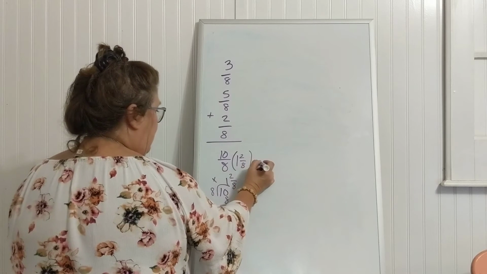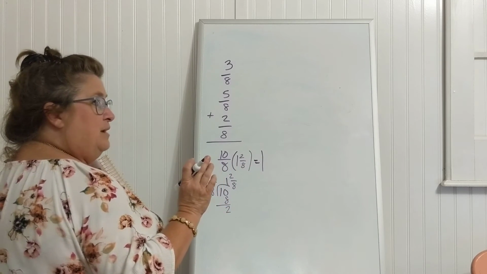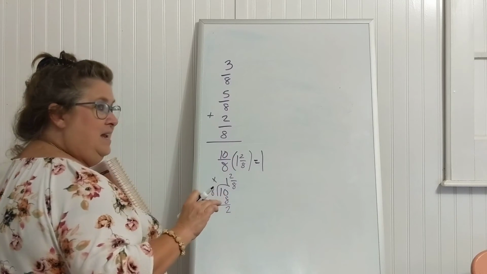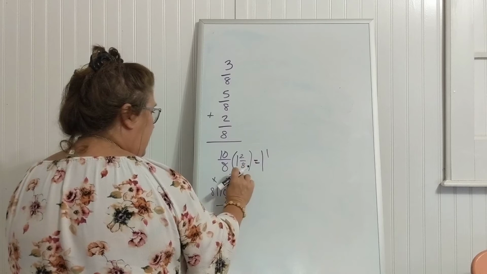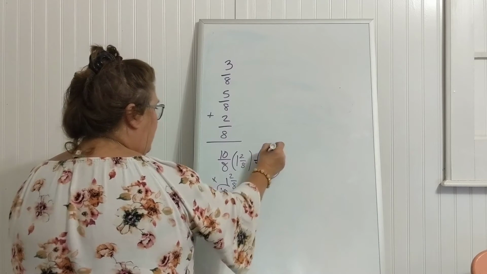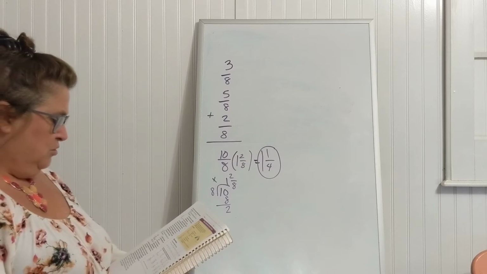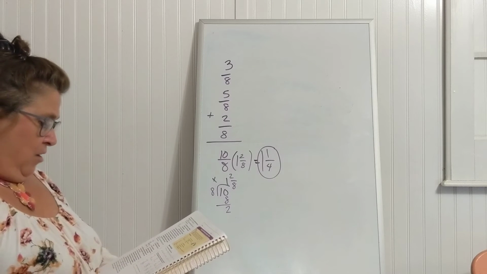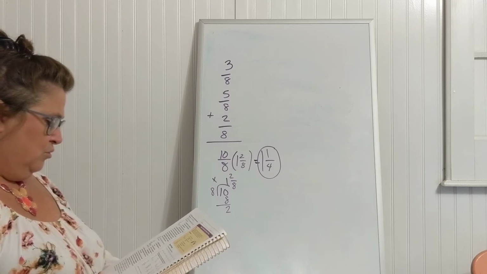So we will have to write 1 and, what's the greatest common factor for 2 and 8? Can we count by 2's and get to 8? It is. So we're going to say 2 divided by 2 is 1. 8 divided by 2 is 4. So our answer is 1 1/4. Okay? So that's 2A. Now go ahead and look at 2F.